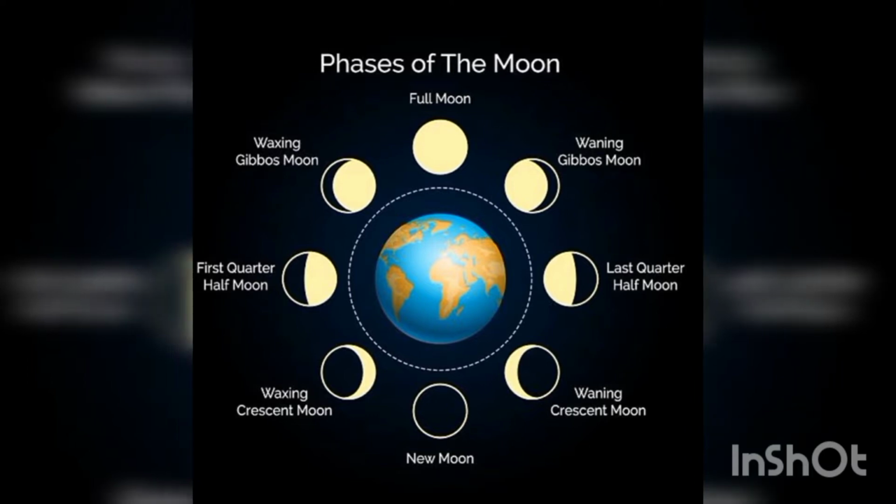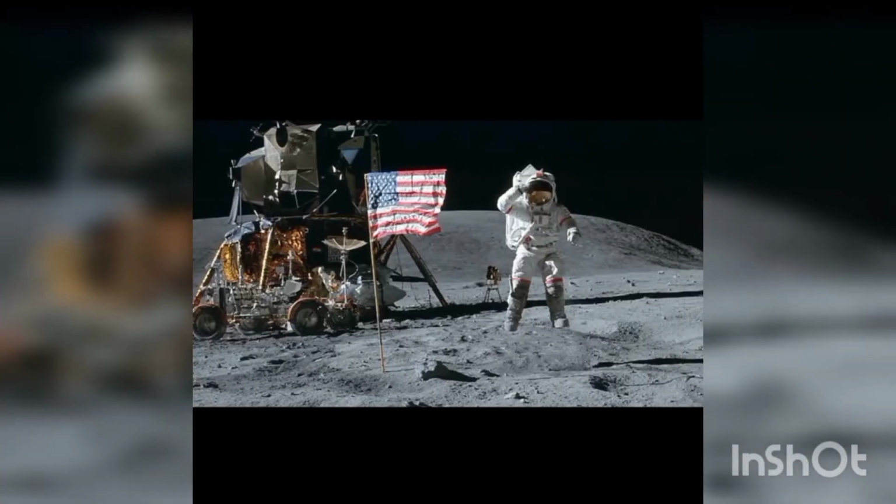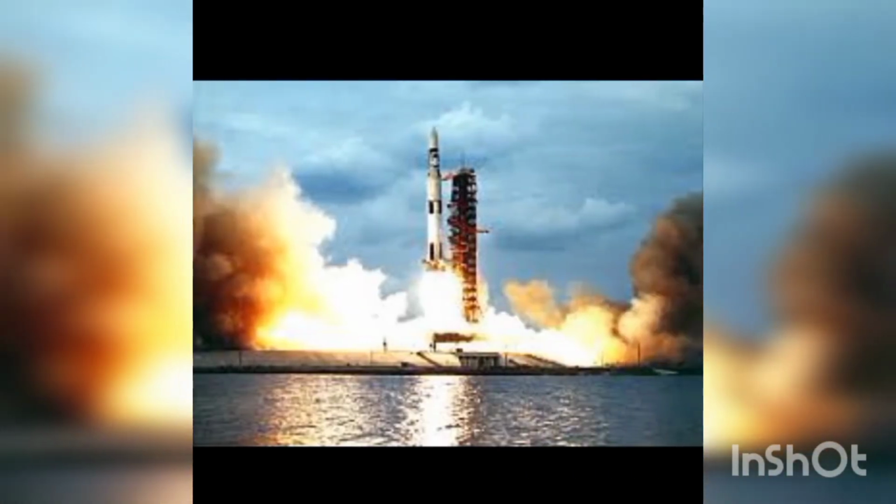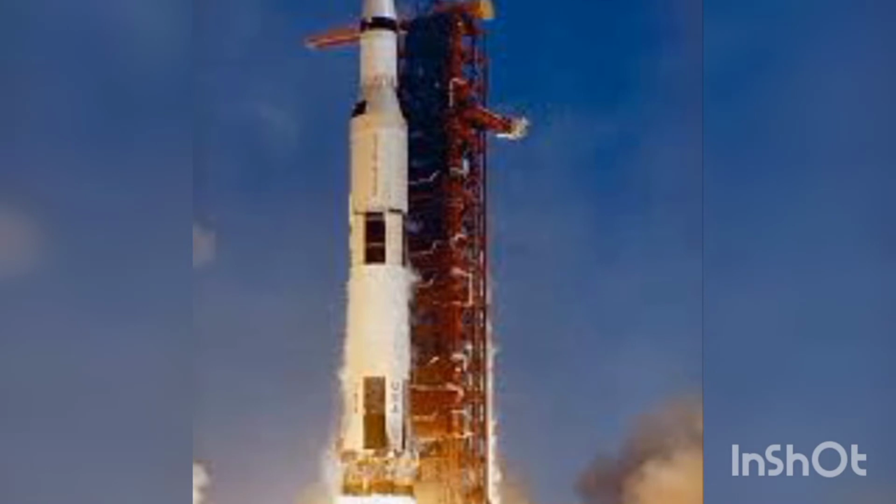Let's move on to the next topic. Landing on the moon. Do you know, children, it is a long way indeed to the moon, but man has made that historical trip. The first men that landed on the moon were the crew of an American space mission, Apollo 11. The rocket that carried it into space was Saturn V, and Apollo 11 carried 3 American astronauts. Do you know who they are? Neil Armstrong, Edwin Aldrin, and Michael Collins.